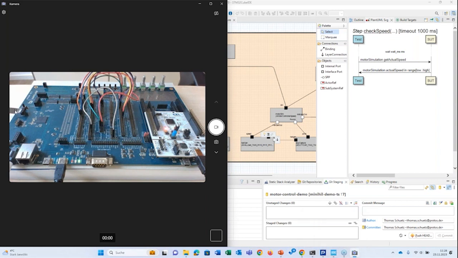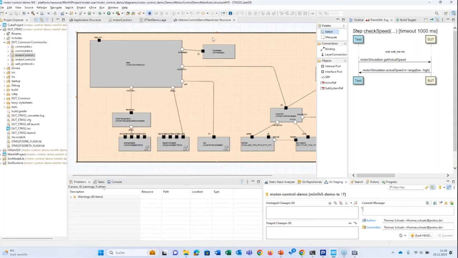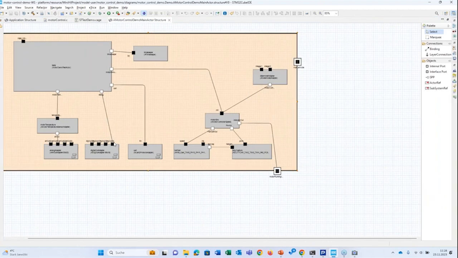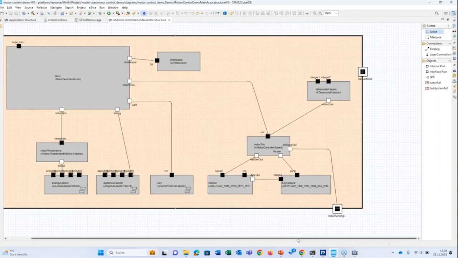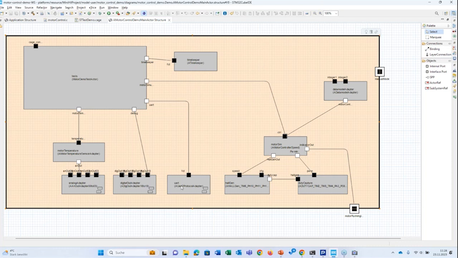And now we're looking into the software on this side here, on the test system side. So let's have a look at the motor control system. Everything inside this box here is generated, compiled, and is running the test cases and the simulation. So let's start on the lowest level here. We have the adapters for the IOs, so analog, digital adapters, UART.